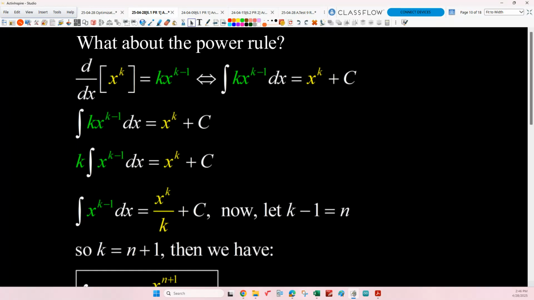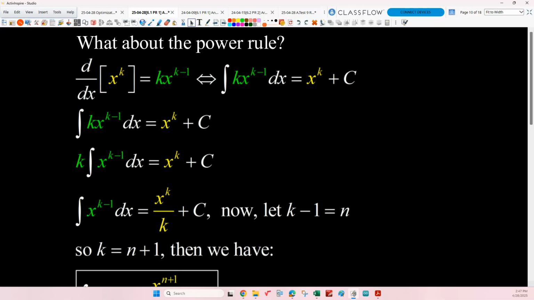So we've got all those. Now, what about the power rule? Here's another example of one where we're going to want to recraft this in a way where it's a little more useful to us as an integral formula. We know that the derivative with respect to x of x to the k, what does the power rule tell us? If I differentiate x to the power k, I get k times x to the k minus 1. So if I flip that around, I would get the integral of k times x to the k minus 1 dx equals x to the k plus c. Super inconvenient. That's not a great one to use.